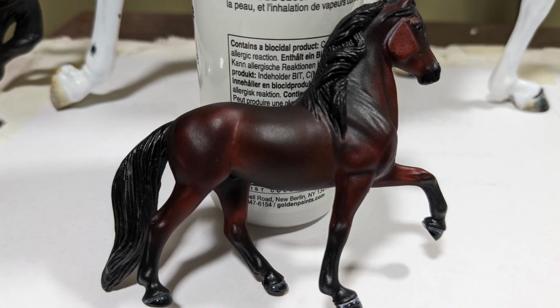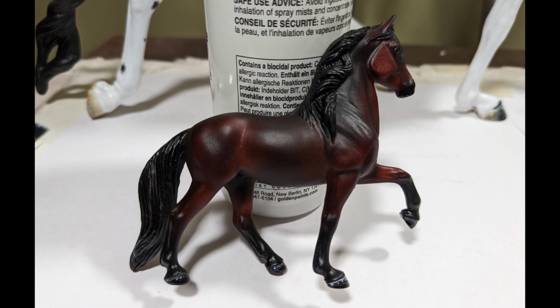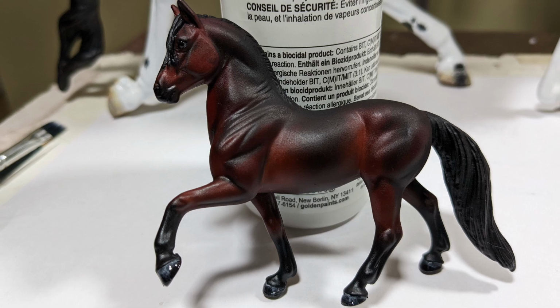I didn't make a video for this little guy, but I think he turned out pretty nice. He was a gift for someone who really likes Peruvian pasos. I did an acrylic base and shaded him with pastels.